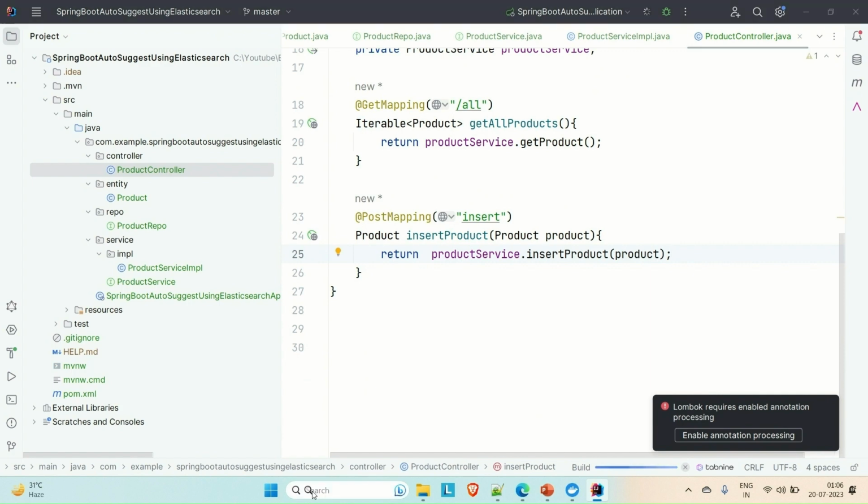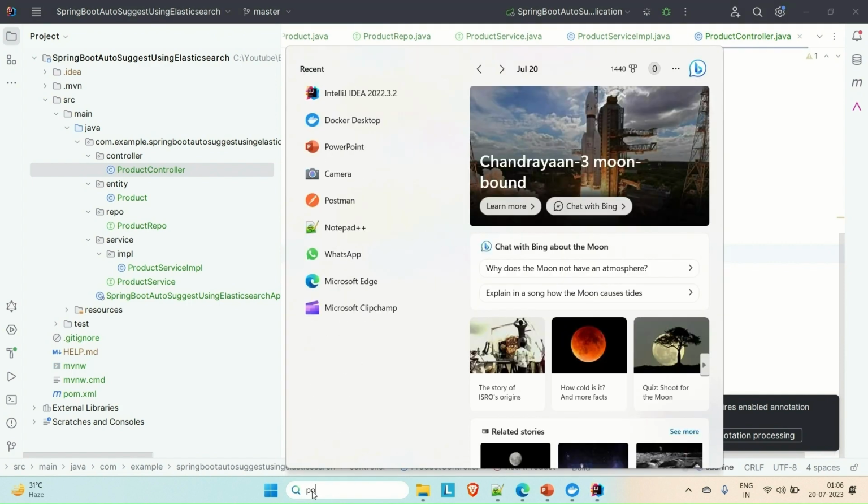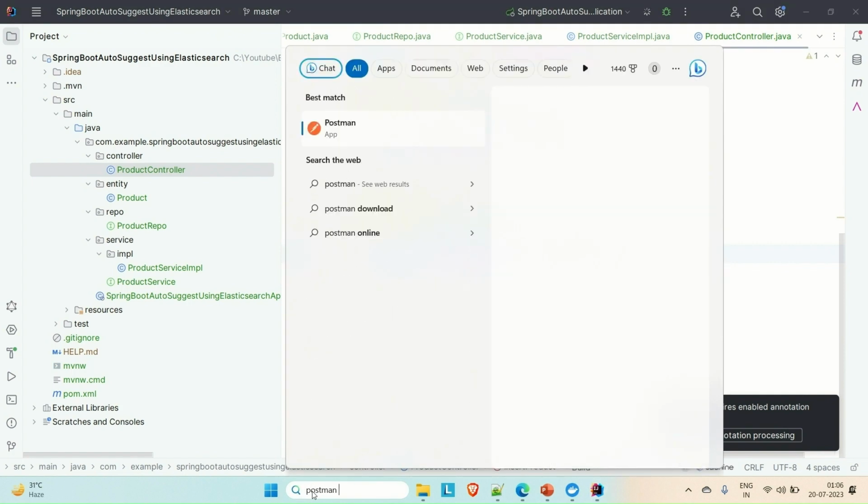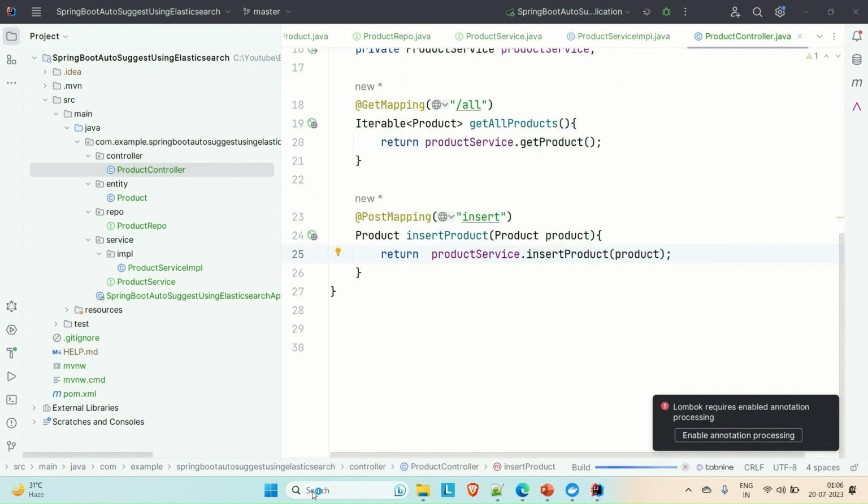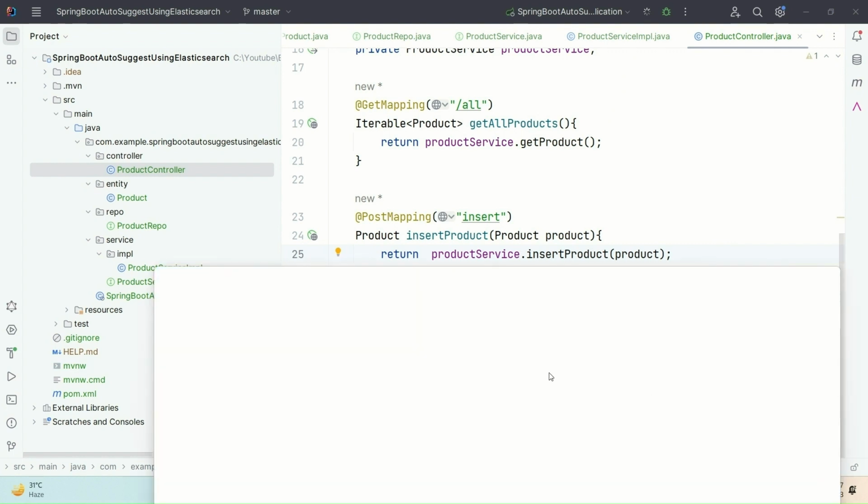So let me open Postman here. Okay, so once Postman is up, we'll insert a couple of products and then we'll create the auto suggest API. Okay, so just wait for that.